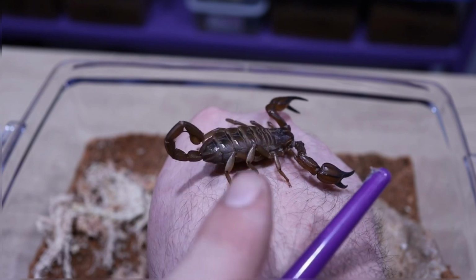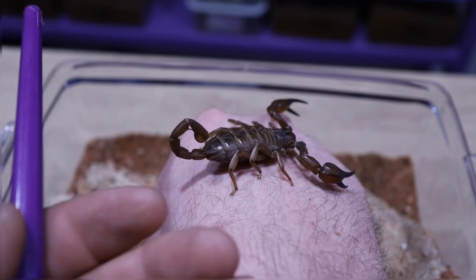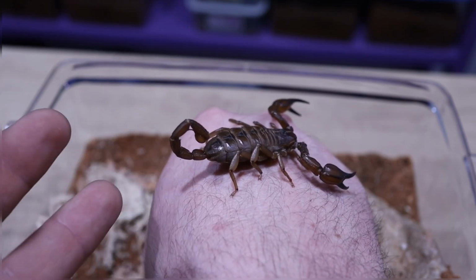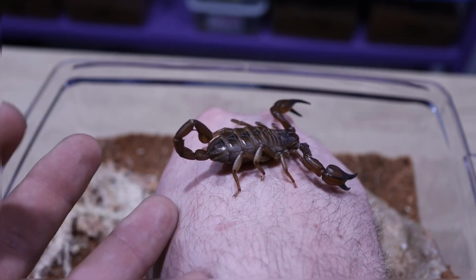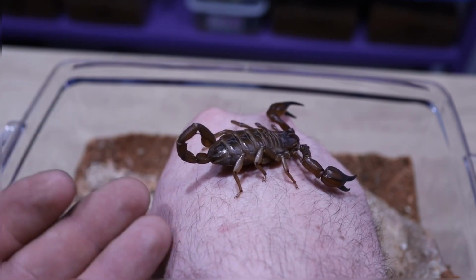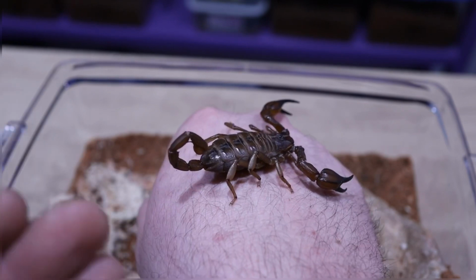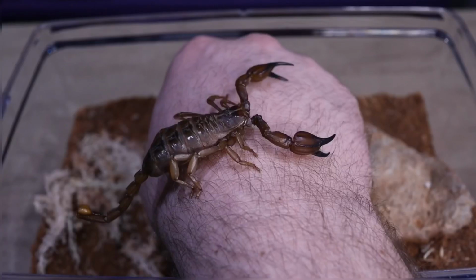Now you do have to be careful with this method, because if you grab them like this and say they're attached to a log, they have a much higher grip at that stage, and the chances of you being able to pick them up is going to be a lot harder without injuring them. But as she's on my hand already, she's only having to grip onto my hair.